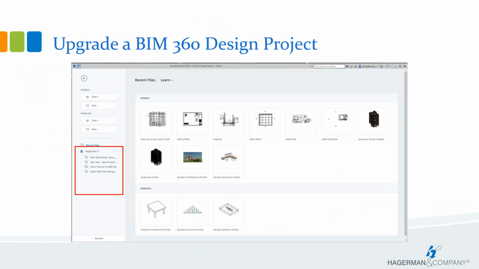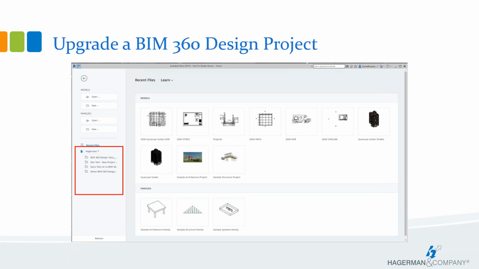All right. So the first thing you will probably be faced with when you install the new software is upgrading existing projects. In a typical workflow, this is pretty straightforward, but with models shared in the cloud, it is a different story.